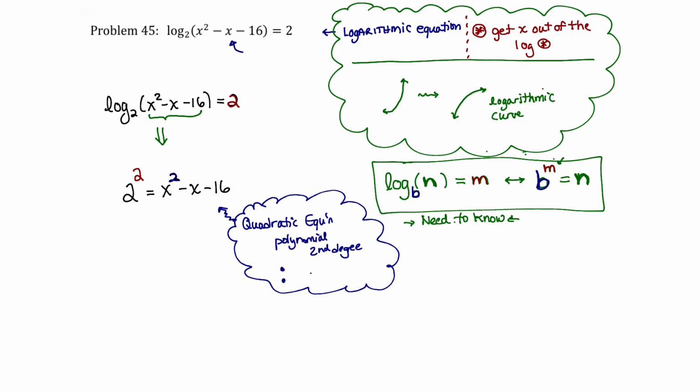Well, there are 2 main methods that we discussed in class. One was factoring, and then if factoring fails or we are unable to do so, we apply the quadratic formula. Now, we can always use the quadratic formula, but sometimes it gets a little messy, and so if we can factor, we factor first. That is exactly what I'm going to do.